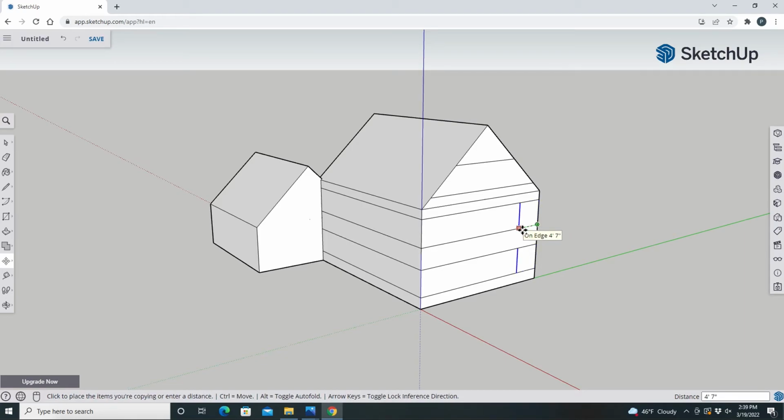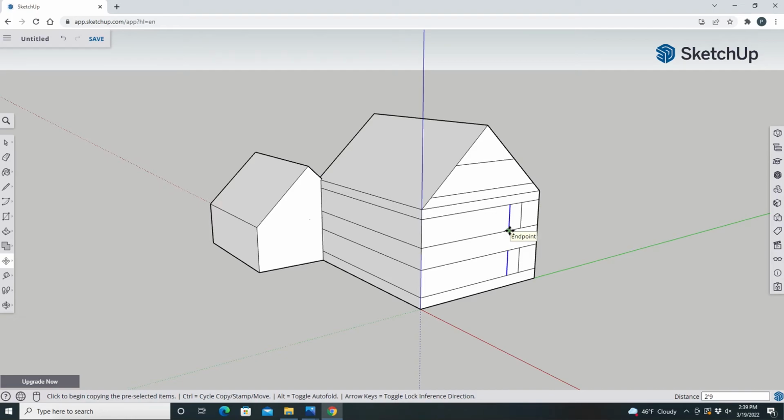I go over 4'2", and then I go over 2'9" by copying. Okay, enter. Now I want to go over 4'9". I'm getting all these dimensions from the elevation.